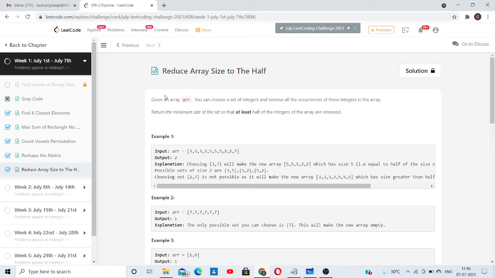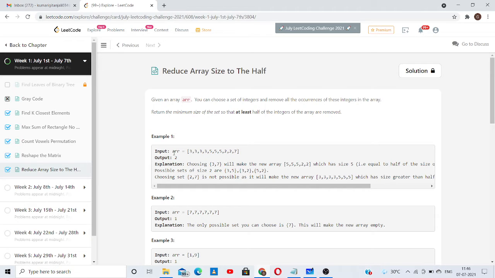It means that, given an array arr, we have to choose a set of integers, like 3, 7 or any. After removing all the occurrences of these elements from the given array, the size of the new array becomes less than or equal to half of the original size.